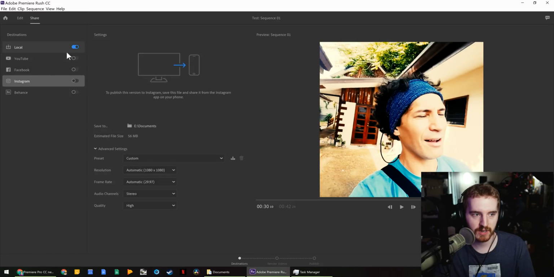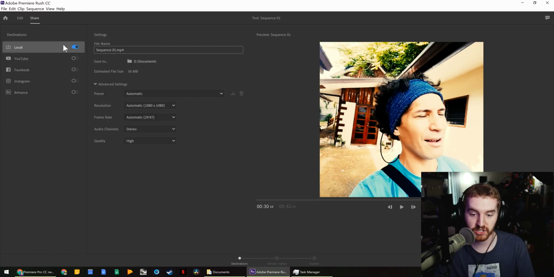Now, the way that I usually publish to Instagram from my phone or from my computer is to sync it to Dropbox, and then under the Dropbox app, you can go to export and send it to your Instagram feed. It's the easiest way I've found to do that. I do have a full tutorial on that option in the description down below, but with the other options, you can actually just upload straight to the platform, which is kind of cool.